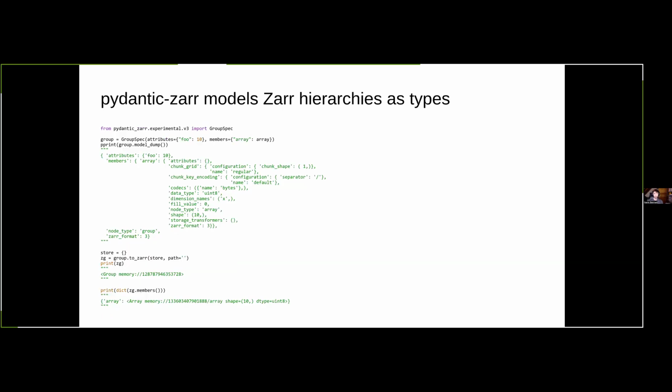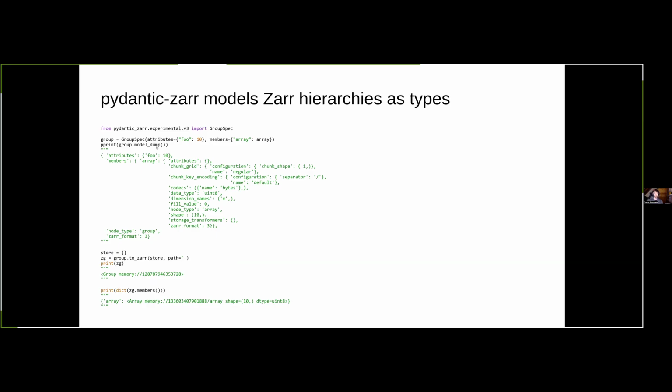And then the group is basically just like the array in the sense that we can spit something out that has a structure similar to a group metadata document. But the group has the ability to take members as a parameter. So here I'm declaring that the members is a dict with a key called array and a value that is the array that we defined before.